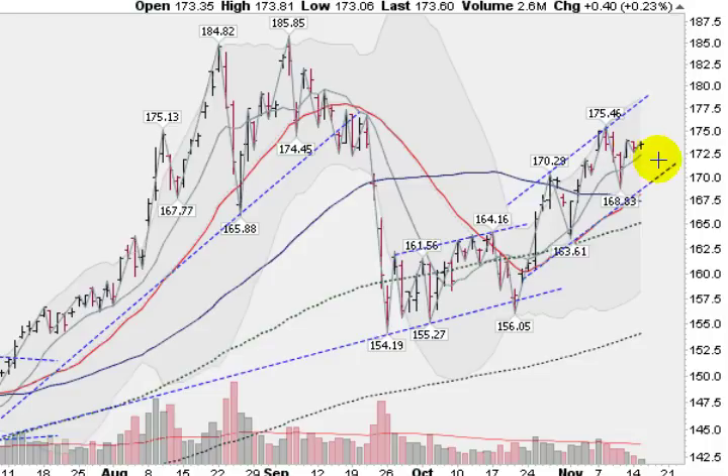This is the GLD and we're up against a little bit what I call a head wall here. You can see that there would be a trend line drawn across the tops here, and we're just starting to poke through that. This could mean that we're going to run higher, maybe back up to this upper trend line which will bring us back up into the 179, 180 level. You can notice that the volume has been falling on this bit of a pullback here, which is a good sign — it's a little consolidation. And you see the 10-week moving average here, this gray solid line, coming in for possible support. So I would not be surprised if Gold tries to make a run back up here.